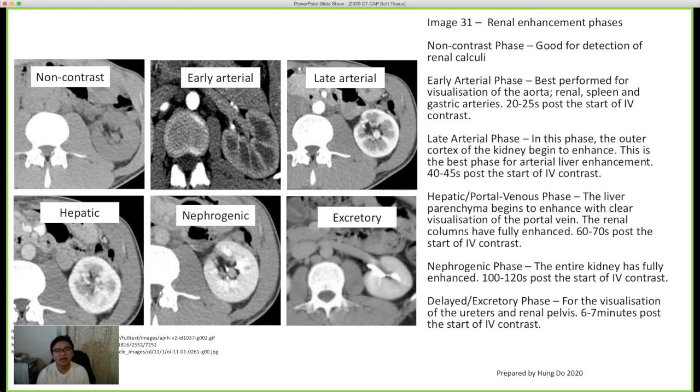In the early arterial, the naming itself is synonymous with the word CT angiogram. When you hear the word CT angiogram, we're often referring to an early arterial in the sense that we don't want any contrast in any of the organs except in the blood vessels themselves. We only want contrast in the arterial system so that we can see the blood supply to the liver.